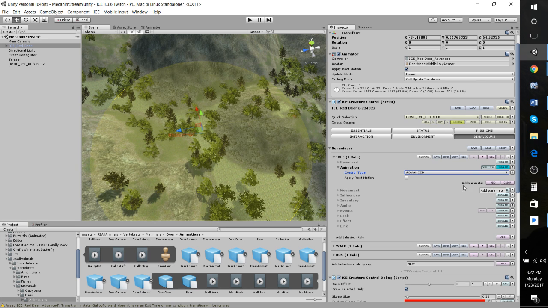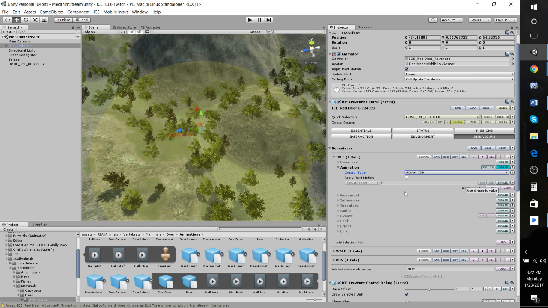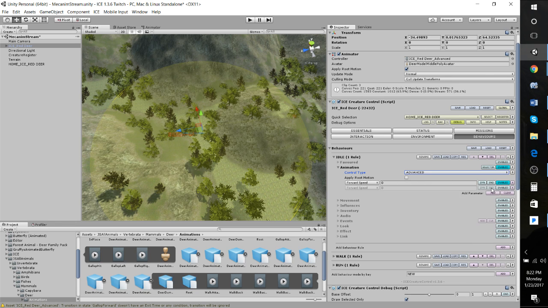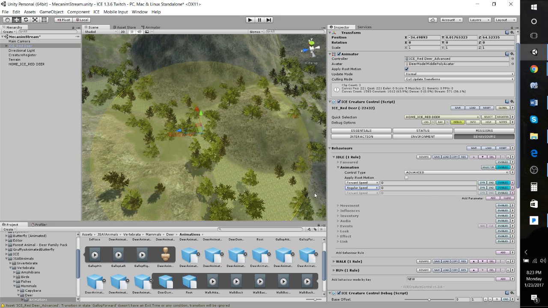So what we want to do here is add a parameter and enable it. When idling, we want forward speed to ideally be set to 0, so we're going to leave it like that. Another thing we want to do is set angular speed to 0 unless it has idle turn animations, in which case you could increase that or decrease it or do it dynamically, which I'm about to show you.